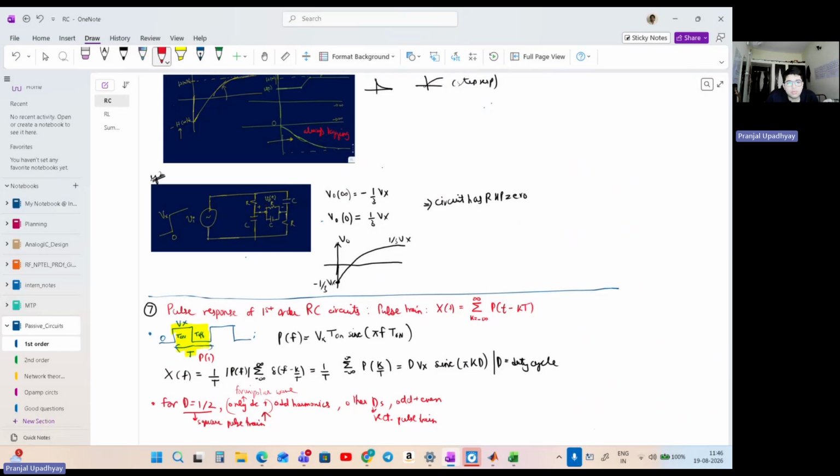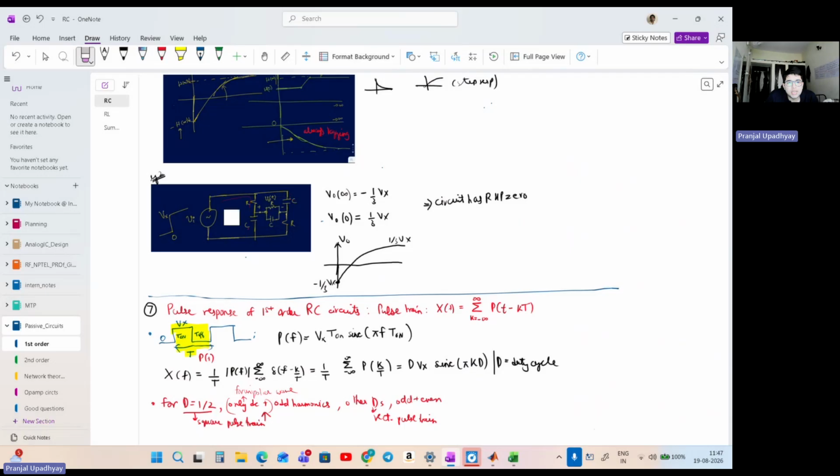Because of this, now one third of this voltage will appear, and since the sign convention is plus minus and the initial voltage appeared like plus minus in the opposite direction, we'd have minus 1 by 3 Vx. Cool. Next, at infinite time, this will be open, this will be open, and this will be open. So the steady state current will be able to flow in this direction only.